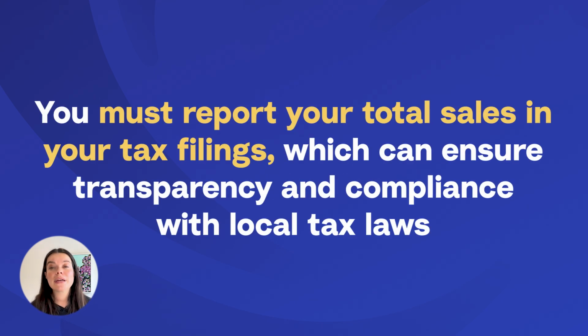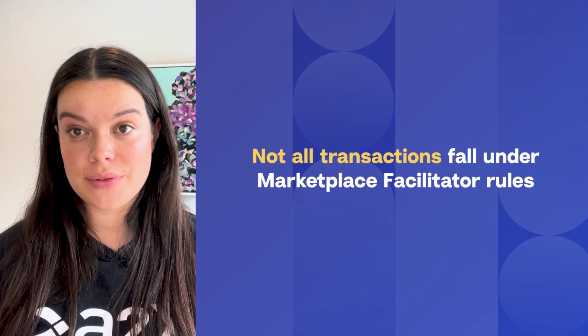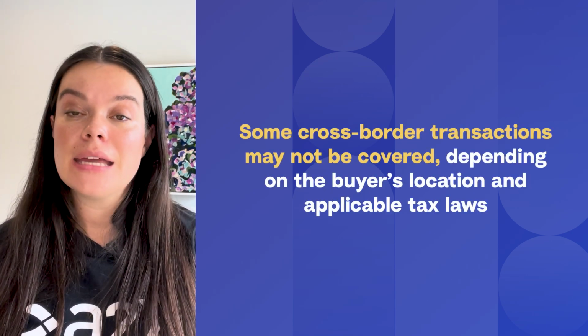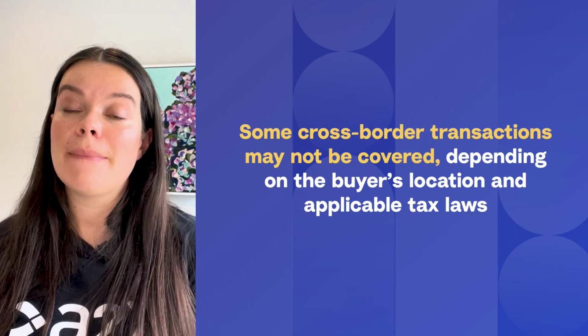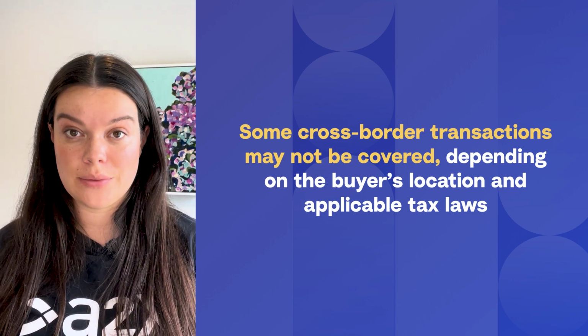Even when eBay collects and remits your tax, you must report your total sales in your tax filings, which ensures transparency and compliance with local tax laws. This is especially important since your reported sales may need to align with what eBay reports to the tax authorities. Additionally, not all transactions fall under Marketplace Facilitator rules. For example, some cross-border transactions may not be covered, depending on the buyer's location and applicable tax laws.